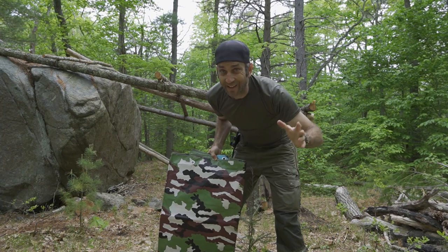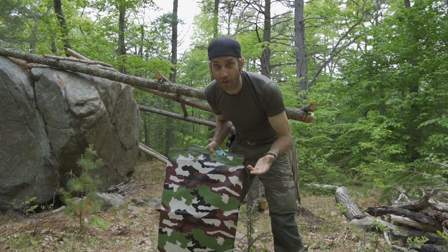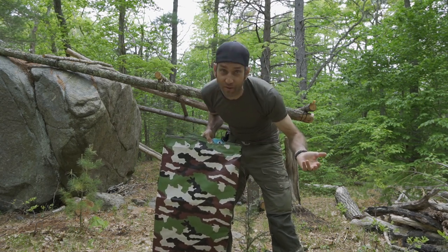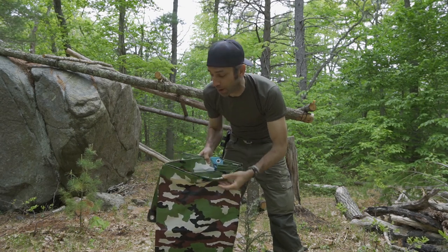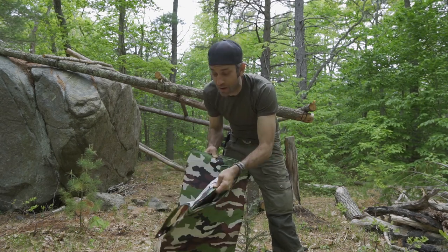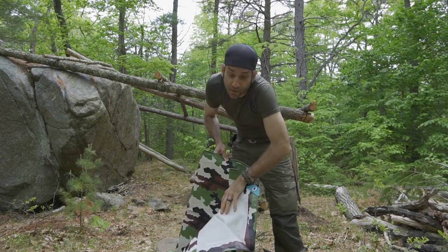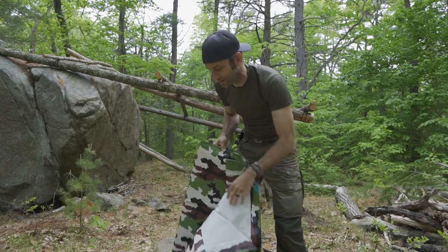Now usually with any tarps, I don't like dragging them on the ground. I try to avoid it at all costs. With the size of this tarp, there's not much I can do, and bottom line is if Range says their tarps are as durable as they are, I shouldn't have a problem anyway. And I can tell you through feeling this, there's gonna be no problem. So I will drag it on the ground and hope for the best, but as I mentioned, I'm not too worried about it.